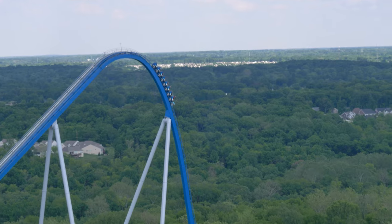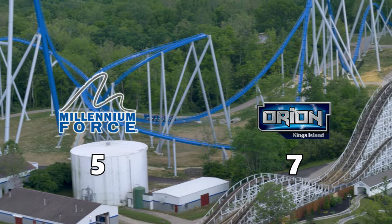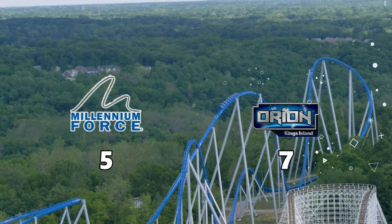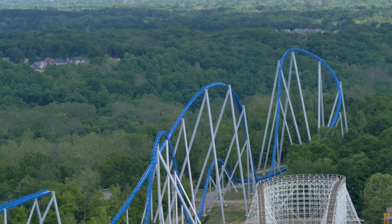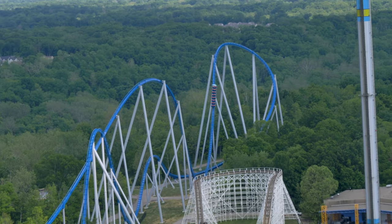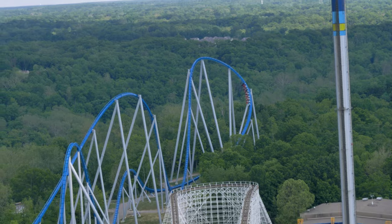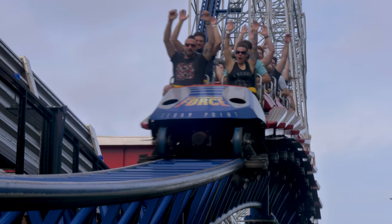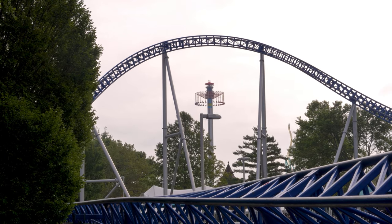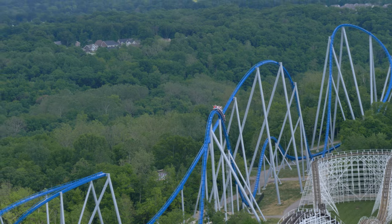So, out of the ten categories, the final tally comes to Millennium Force with five points and Orion with seven points, making it the winner of today's duel. I know that these two roller coasters have their fans — devoted fans when it comes to Millennium Force — but when we break it down, I think it's clear that Orion as a whole is a better attraction. If you prefer the high speeds over the additional airtime you get on Orion, then Millennium Force will be your pick, but I just love the variety, airtime, and theming that Orion has.